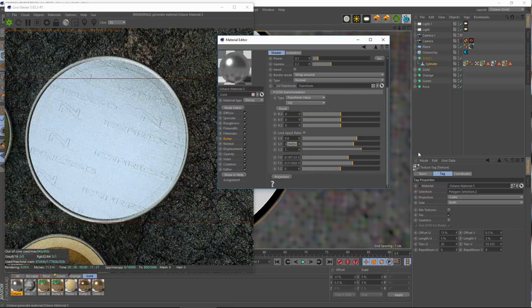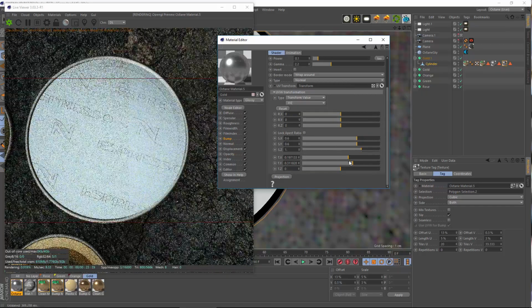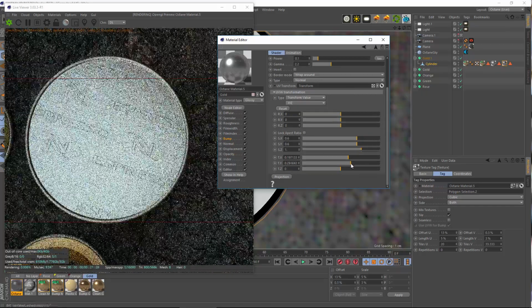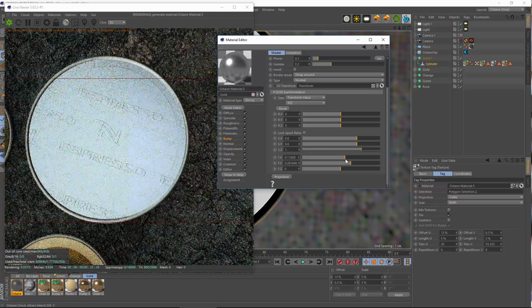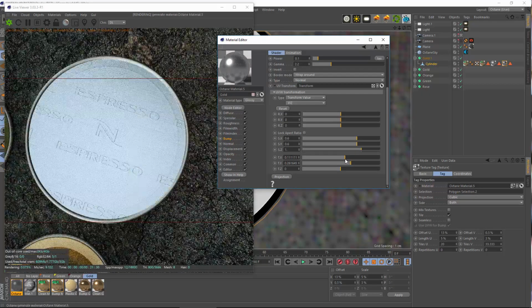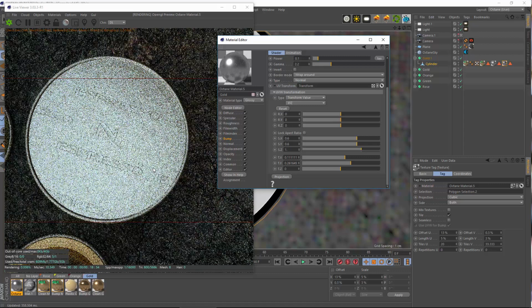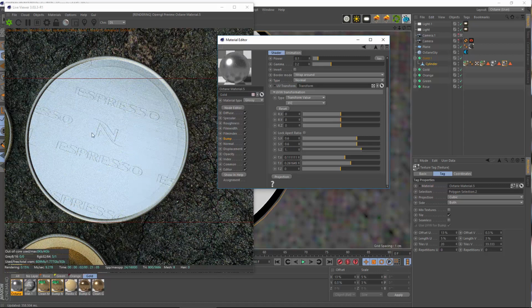Now I'm working with the scale again. That was my fault, sorry. Let's transform this like this and bring it over here. Yeah, looking good, looking good. Okay. I just want to have this Nespresso logo somewhere in again.